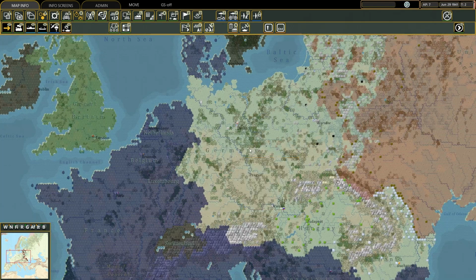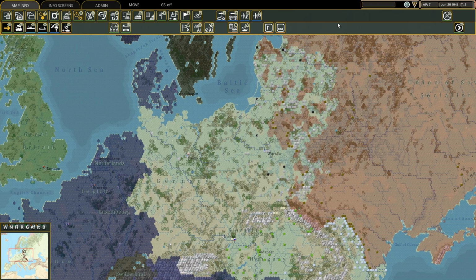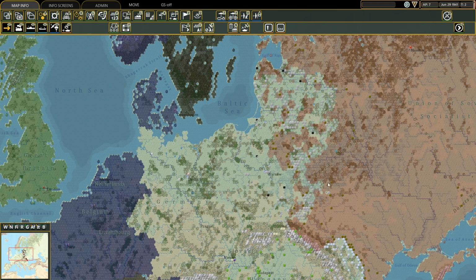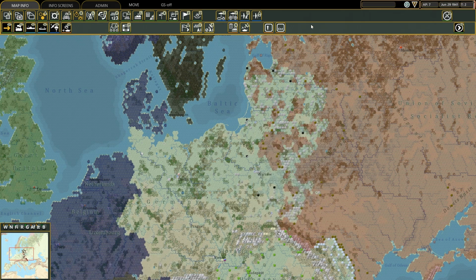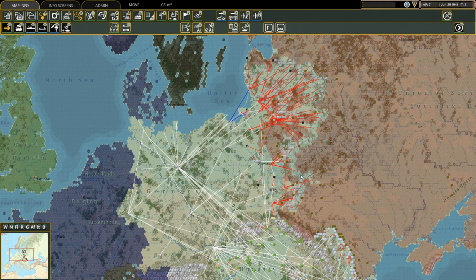I know this was kind of complicated for me to understand, but hopefully I made it easier for you folks to understand equally. Now, if we go back to the map, and you want to get an idea of what I would call the supply map, you can just press the number 8 on your keyboard, not on the numpad, but on the keyboard. And when you press it, you'll see that all these beautiful lines will pop up on the map.